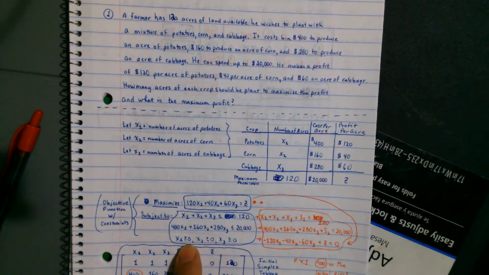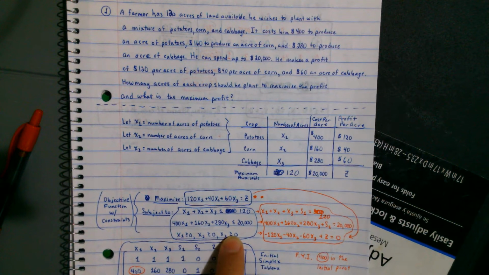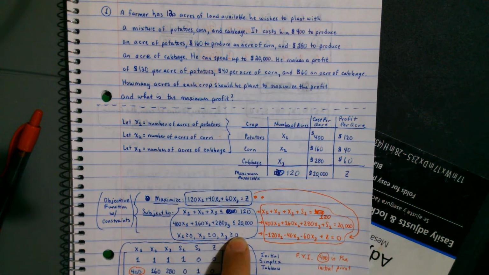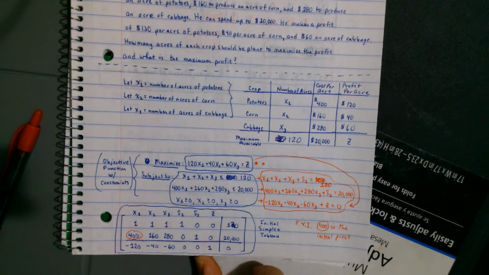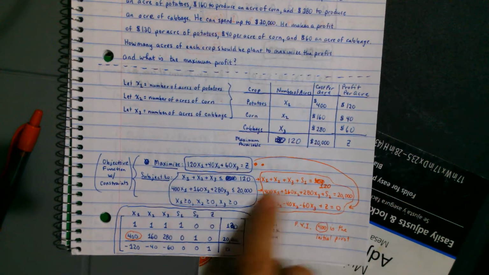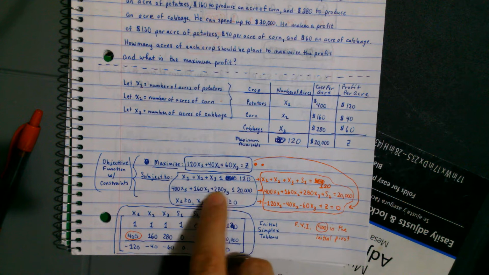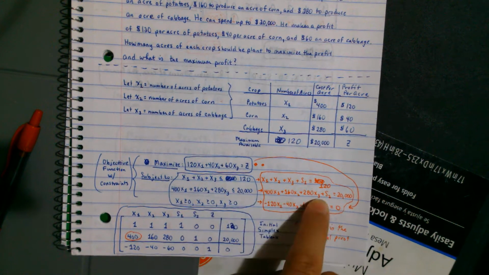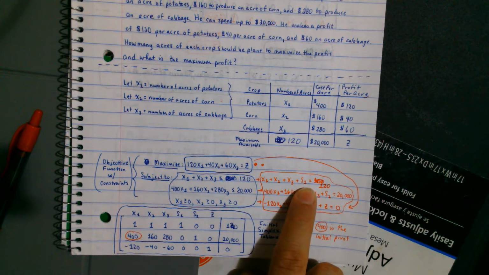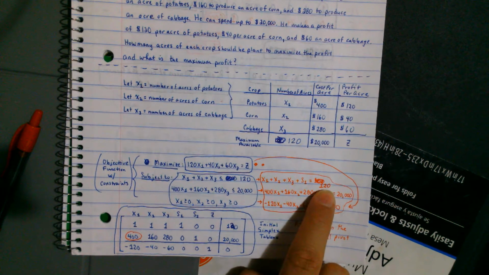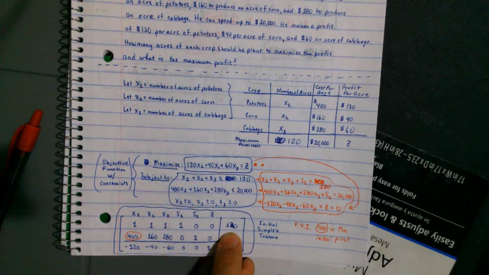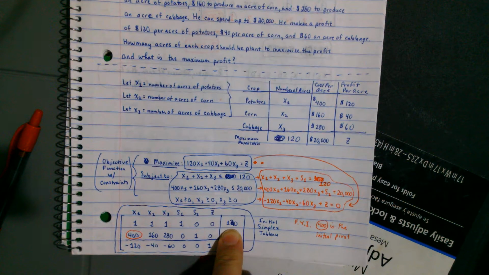So you have to have at least 0 potatoes, 0 corn, and 0 cabbage. You can't have negative corn, negative cabbage, and so on. So getting the slack variables, you have 2 slack variables because there's 2 inequalities here in the constraints. So S1 and S2. I changed that to 120. I had it at 100. I did it at 120 when the problem was given. So thank God for that.